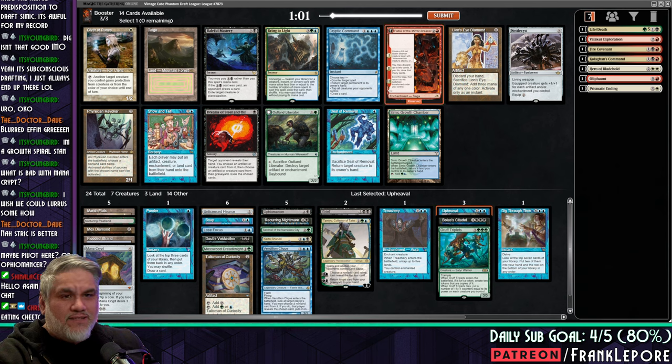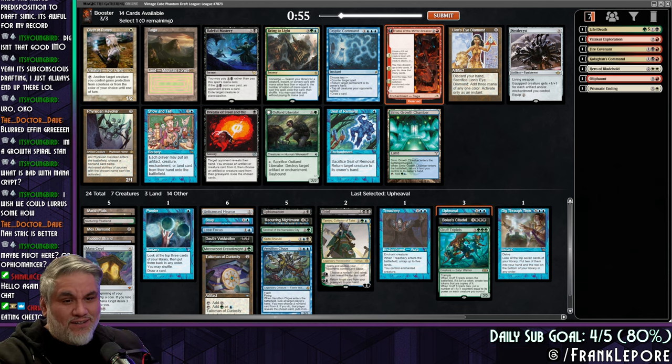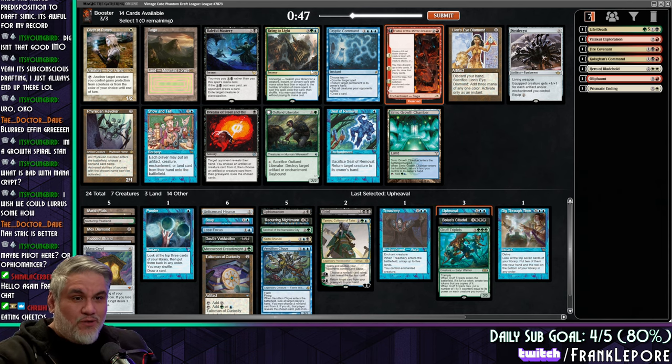Fable is fantastic. They keep giving us really good red cards, then really good green cards, and it's kind of awkward. I felt like our directions would be a little more clear after that first pack.